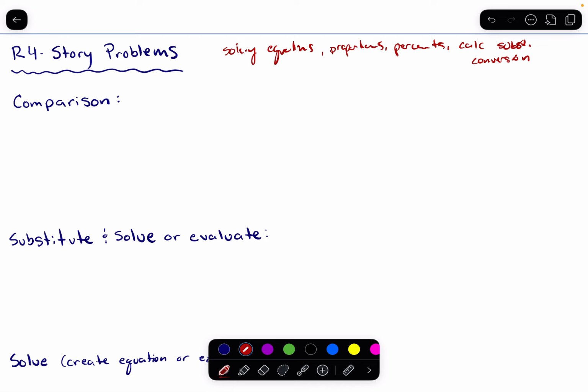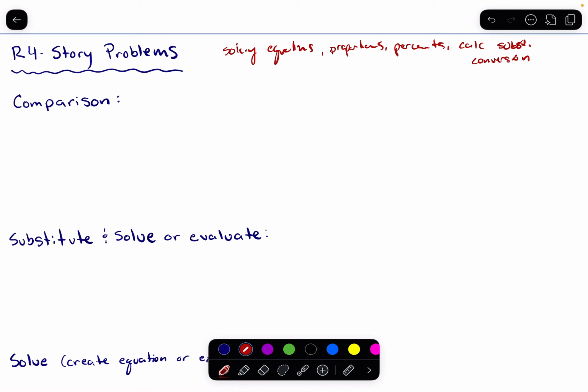So the topics that are going to be part of the story problems are probably going to come back to these skills, right? Not all of them. Some of them will require additional things, but for the most part, the story problems are going to involve these skills. So that's your first clue going into each of these problems, is you're looking for one of those concepts to help you. Now, big ideas, comparison.